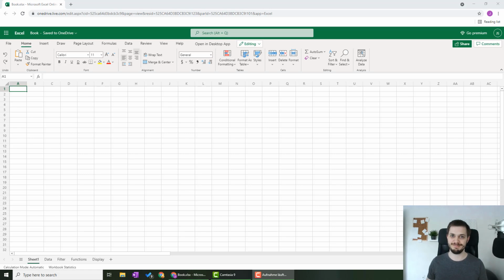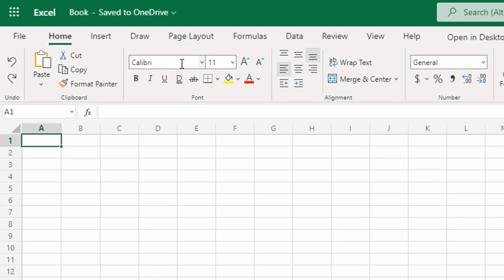Let's dive right in. First things first, what you can do in Excel, and in nearly every system where you can input text by now, is you have these options here. You can change the font, change the font size or text size, increase or shrink the font, and make it bold, italic, underline. That's the default, as well as fill color and font color.